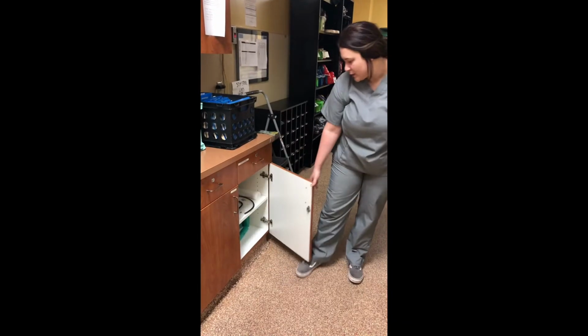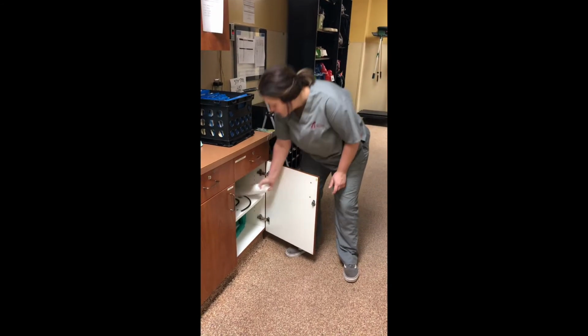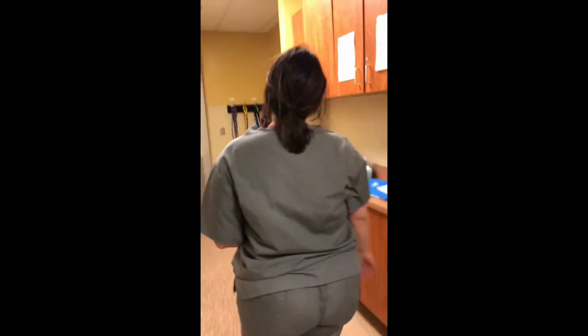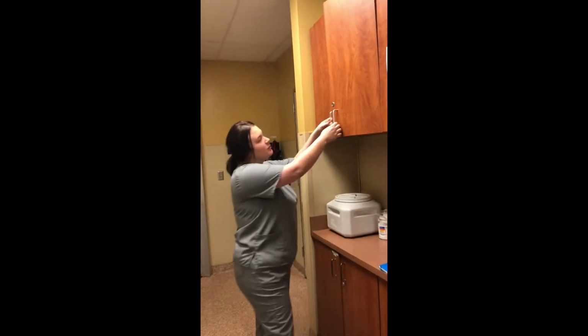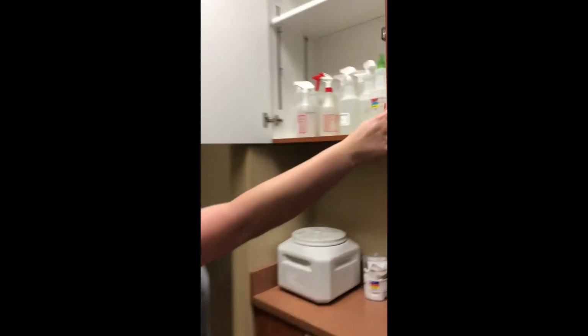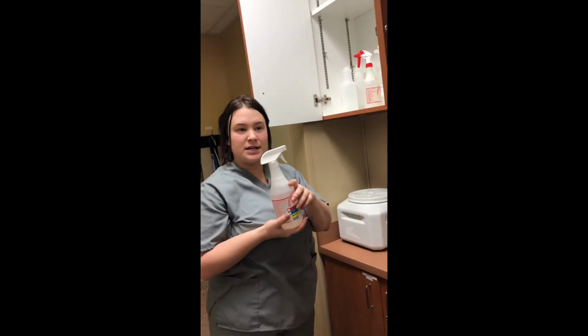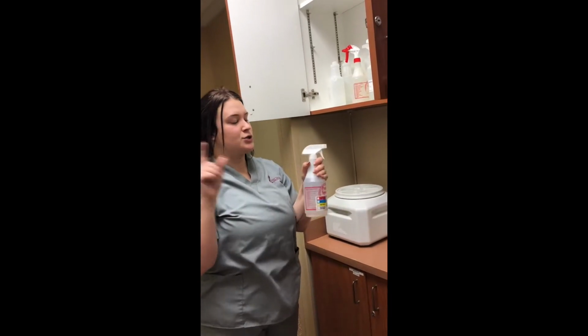Under here is where the trash bags are for all of the trash cans. And then next, over here in this cabinet, is where you will find all the extra Excel bottles to clean kennels. And then if you ever come across one of these bottles empty, where you fill up the mop bucket, it says trigger, and you can fill this up.